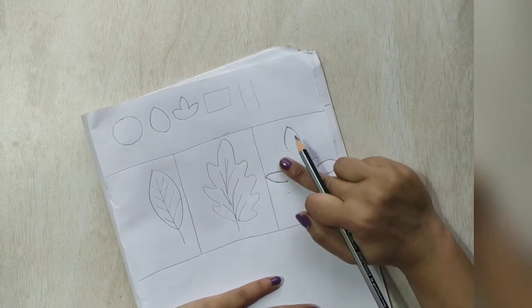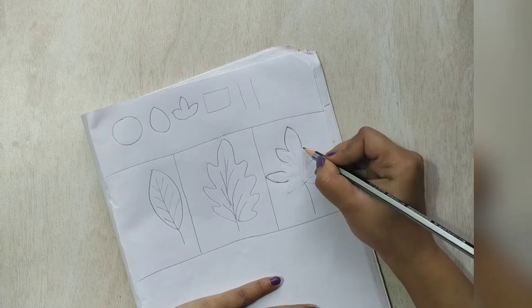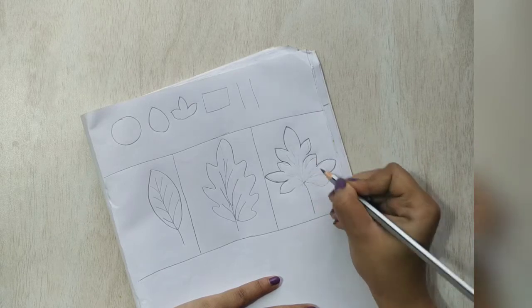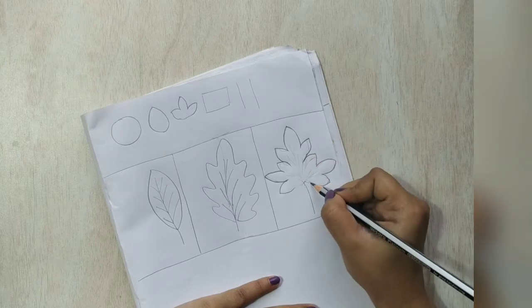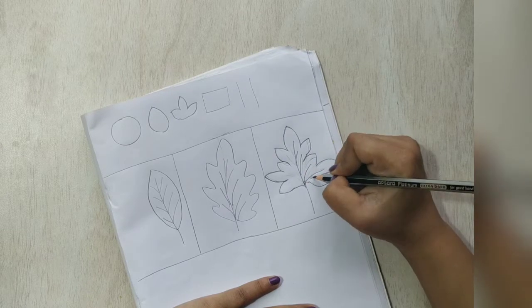1, 2, 3. So there is a gap in between all of these three cones. Now from the first cone I made 1, 2. Again 1, 2. Again 1, 2. So these connected here, here, here. So it became our leaf.